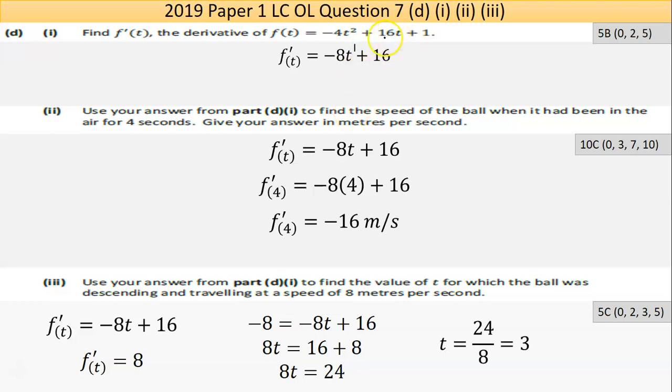Then the 16t here, when you're differentiating, if there's only a power of 1 in the variable, the variable disappears. So you're left with the 16. If you differentiate a constant, the constant turns to 0. So this expression here is telling me the slope of the curve at any point. That slope is equivalent to the speed.